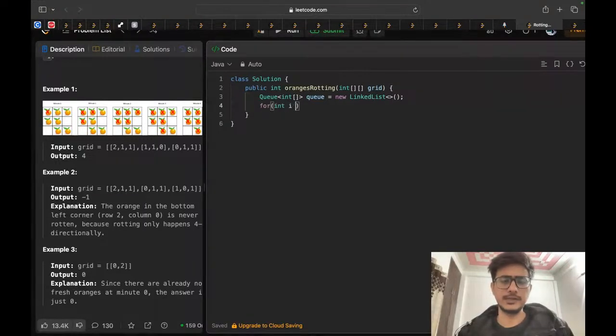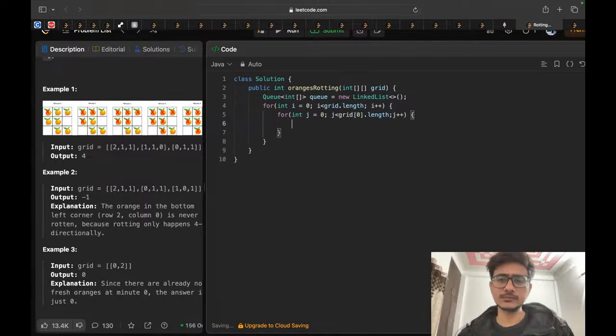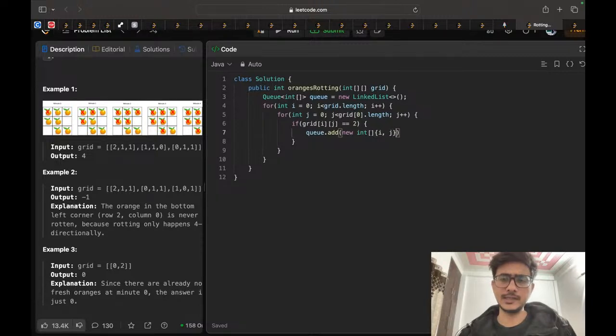First we will iterate this grid, and if this grid has a rotten orange, we can put our current cell into our queue.